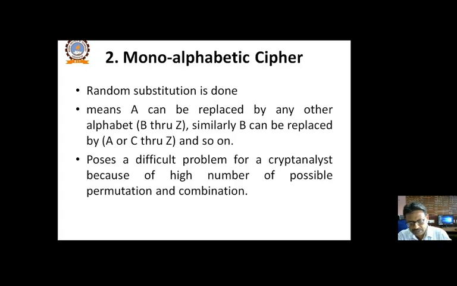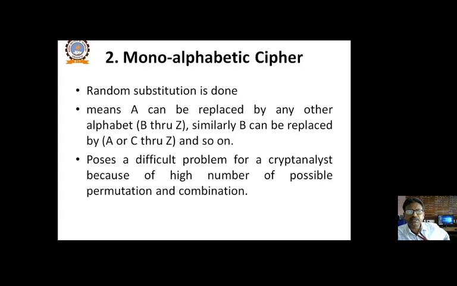So since there are certain demerits of Caesar cipher, we come up with the modified Caesar cipher. The modified Caesar cipher is also not very safe, not very secure, because a brute force attack can find out what kind of process has been adopted. So the second method in the substitution technique is the mono-alphabetic cipher.